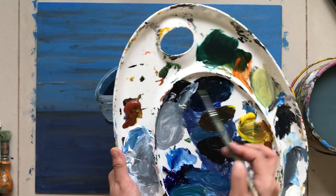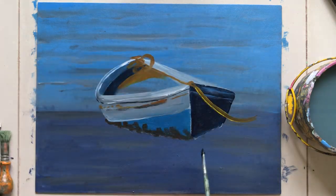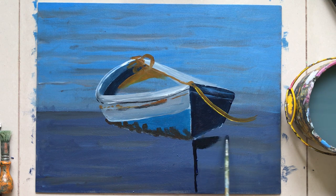So get your black and blue. Let's try to create some shadows. I'm going to divide it first. Like that. And I'm going horizontal again.